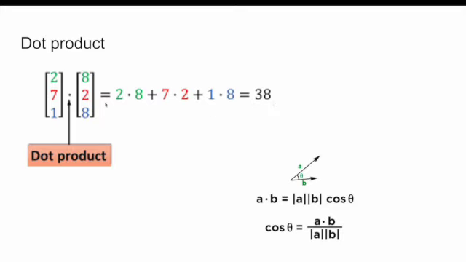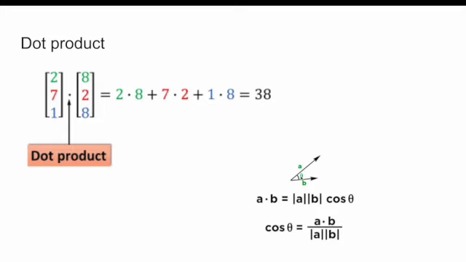And another way we can find this is using this formula here, A dot B equals magnitude of A times magnitude of B cos theta. Now this magnitude symbol here might look a bit confusing, but magnitude just means you use Pythagoras' theorem. So for instance here, the magnitude of this would just be 2 squared plus 7 squared plus 1 squared, square rooted. So it's just the Pythagoras theorem that you've probably already learned in like grade 9 or so. And this cos theta right here is the angle between two vectors.